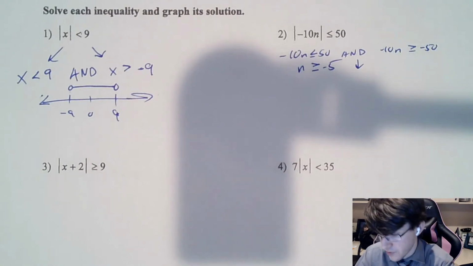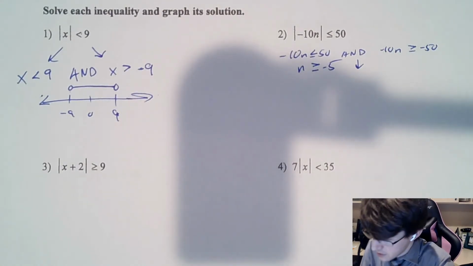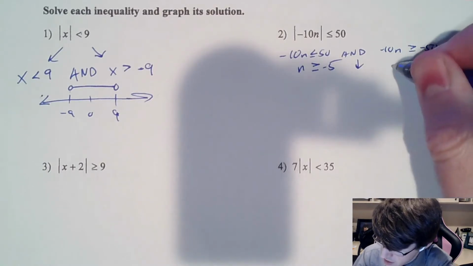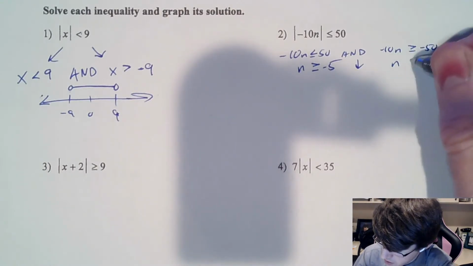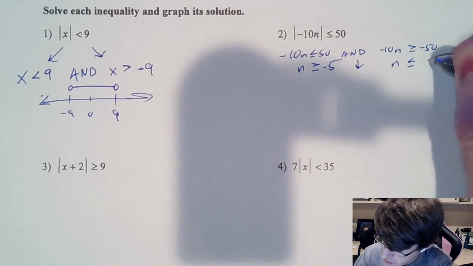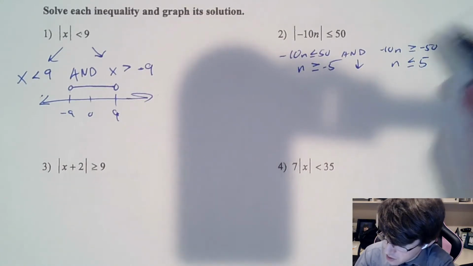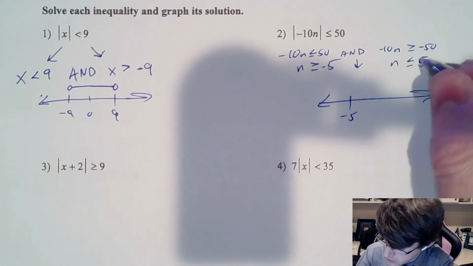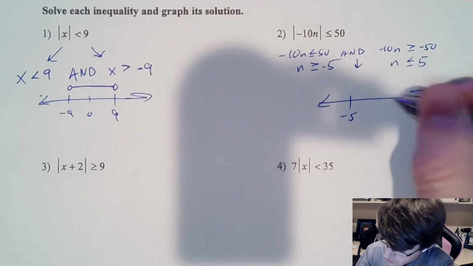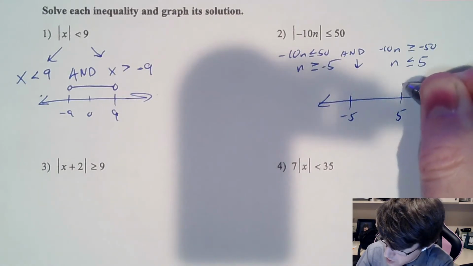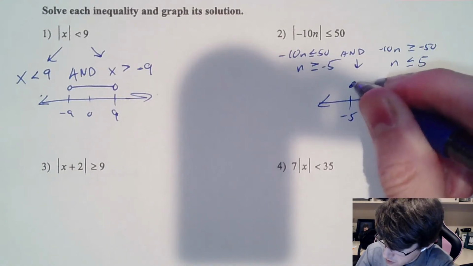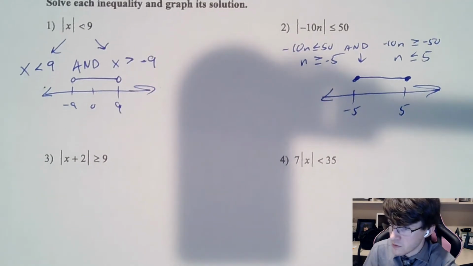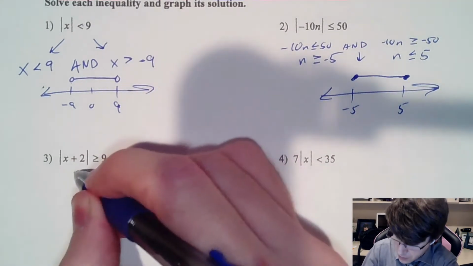If you notice, I'm showing that work of dividing by -10, and this is where it would start getting really cumbersome in questions like this. So we're going to divide both sides by -10, and that's going to be n less than or equal to +5. So it's, again, meeting in the middle. We have -5 going this way, less than or equal to 5 going that way. There's that 5 going down, filled in circles this time, and we got those connected dots. Beautiful, beautiful, beautiful.